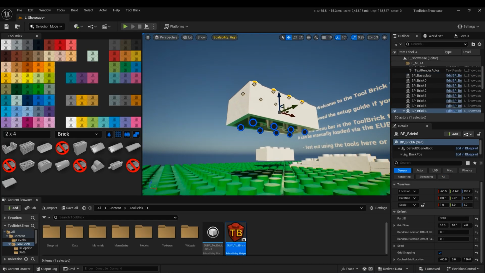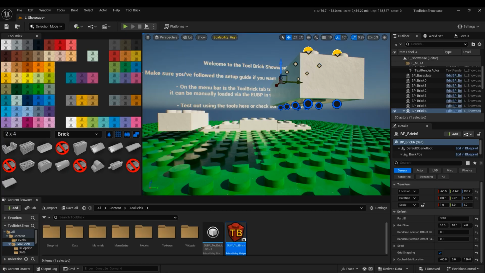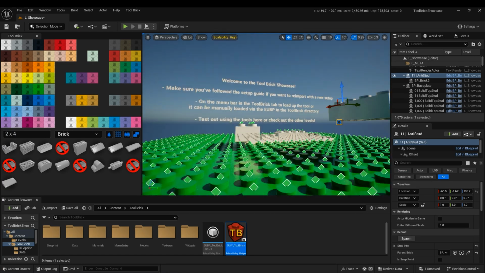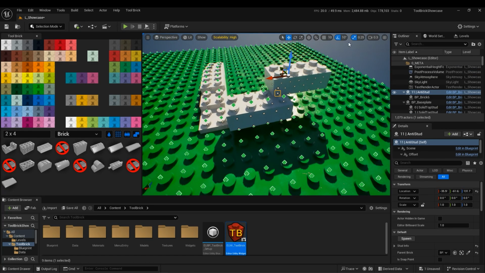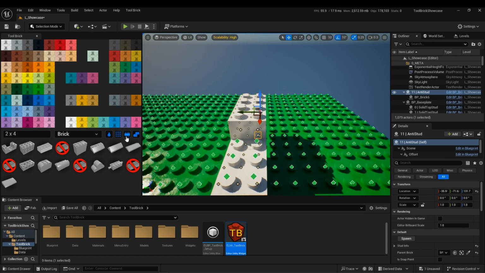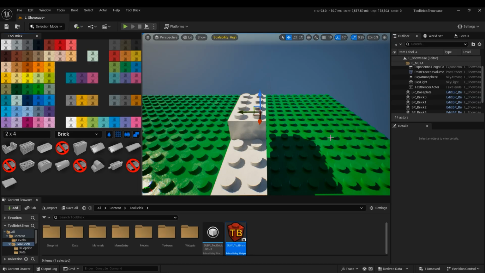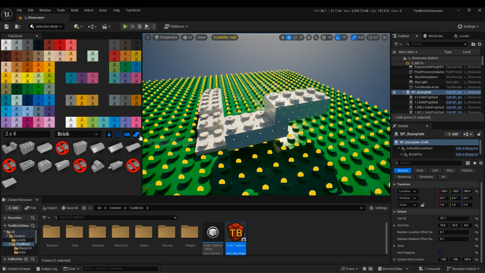And I can also say select this one, and when I select it, it will show me all of the locations it can be snapped to. I click this one and they snap together like so. But if you don't want this behavior, if you don't want to see the studs at all, you can turn this one off.